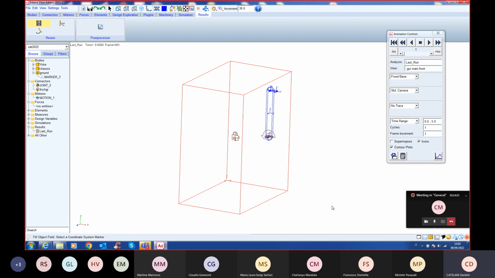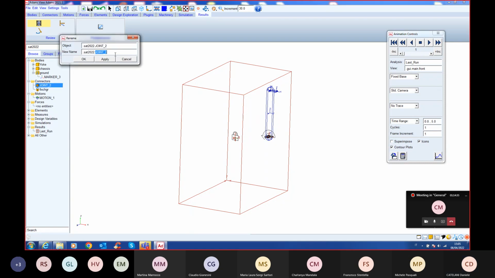Okay. What I want to change is the name of the joint and the name of the motion. So joint, rename, revolute between yoke and chassis.